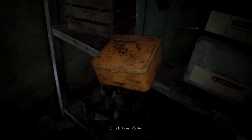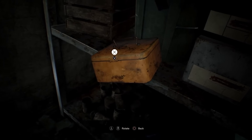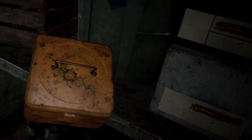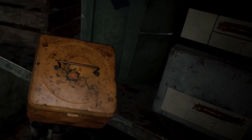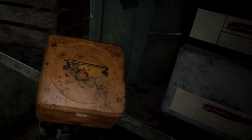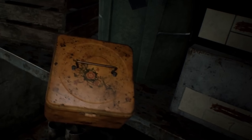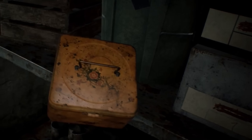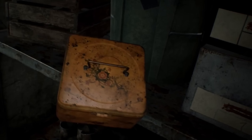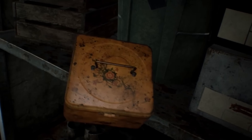I definitely think this is going to go further than people think. It's not just going to be one segment in the lantern area where you've got to cast a shadow using the spider statuette. I think there's going to be photos like we saw in the beginning our demo, where we had a helicopter and if you rotated the image to its back it said 'are they watching us.' The game is going to be very puzzle heavy just like the old Resident Evil. The only question remaining is: are we going to have to keep backtracking in the environment to pick up puzzle pieces, keys and other things to progress onwards?